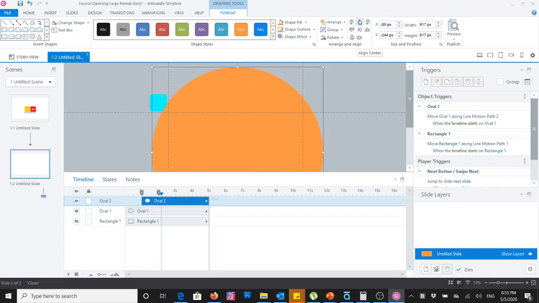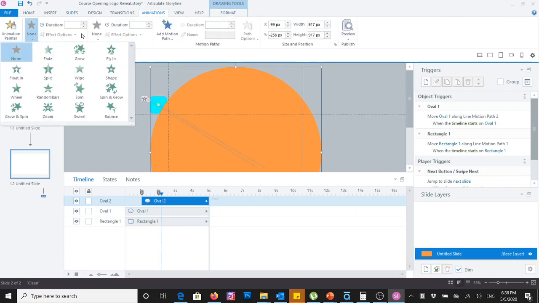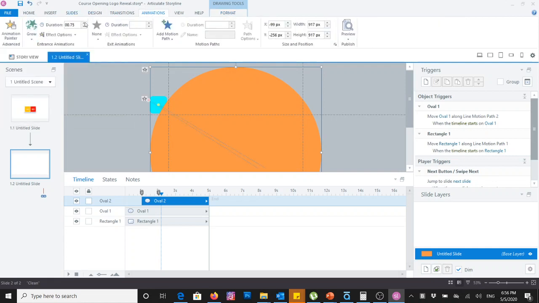also I need to align it to the slide now using my align features. So I align center and then align middle, so that way I've gotten the perfect alignment. And then my animation, I go to grow and see what I have.